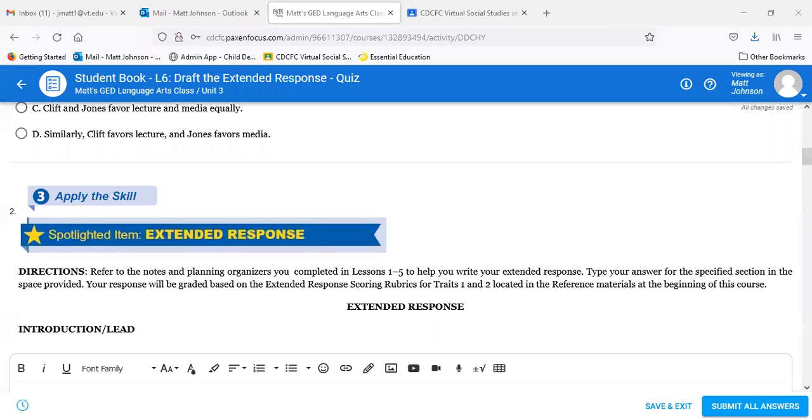Clift makes a better argument against online education because her personal experience provides a better claim with supporting reasons and evidence. So I hit those 3 points in there that I'm discussing: her claim, her reasons, and her evidence. That's what I chose for this particular draft. So I'm just going to copy and paste our lead and transition part, which is what they're asking for.